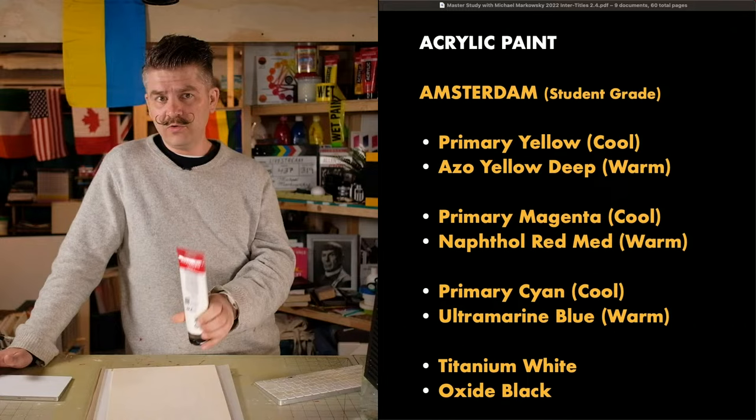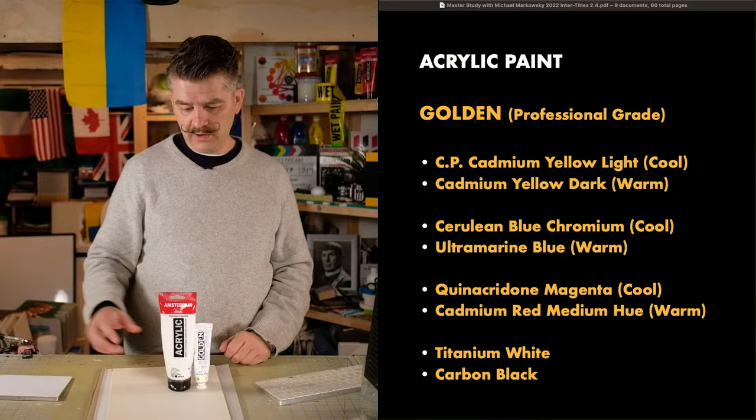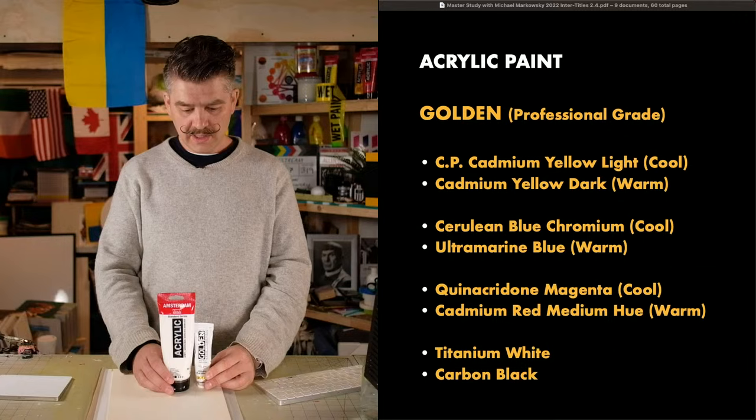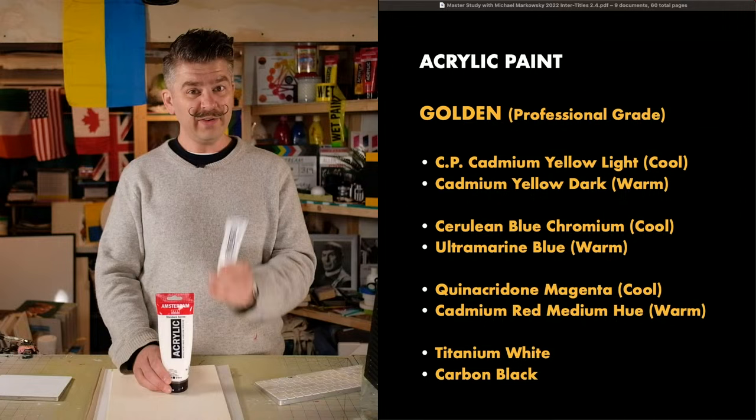Having said that, you can use, let's say, Golden acrylic, right? And so this is a tube of Golden paint that I paid about $30 for, and you can see this is 59 milliliters. So there's literally 5 of these tubes of paint inside of here, and it's twice the price, right?